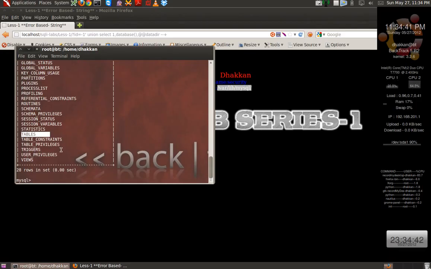But actually, what is this information schema? And how can this help us? Well, with version 5 and above, this is added in MySQL, and it contains the schema, or the template you can say, of how the data would be stored or put together.